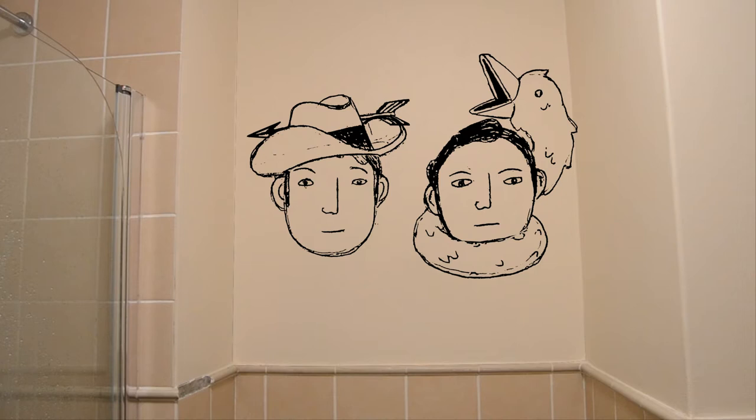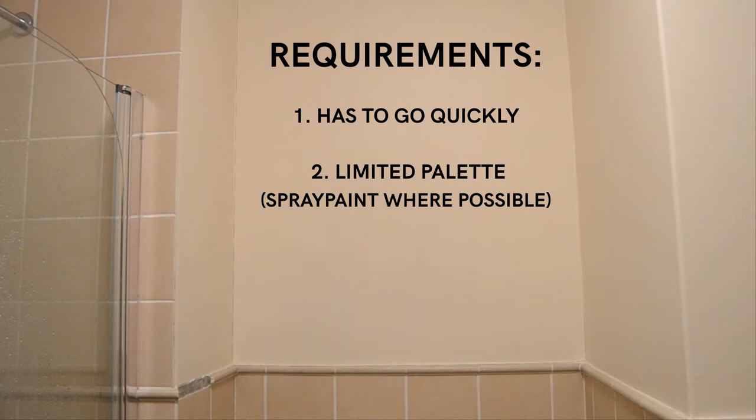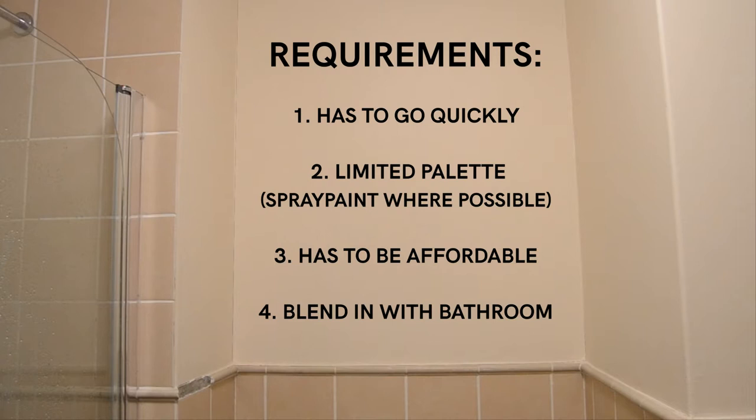For this to be worth it, you'll have to meet some requirements. It's going to have to go quickly. That means a very limited palette, grey painting where possible. It has to be affordable, cheap enough for anyone to make. And it has to blend in with the rest of the bathroom, so I have to be subtle and not make too much of a statement.